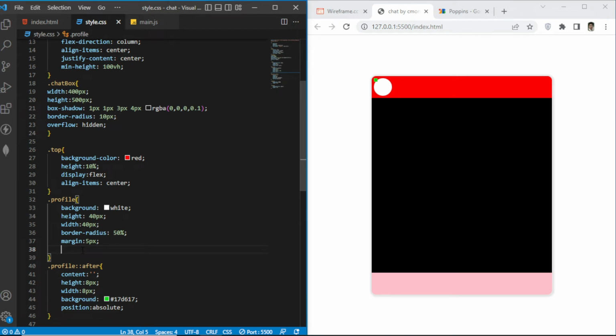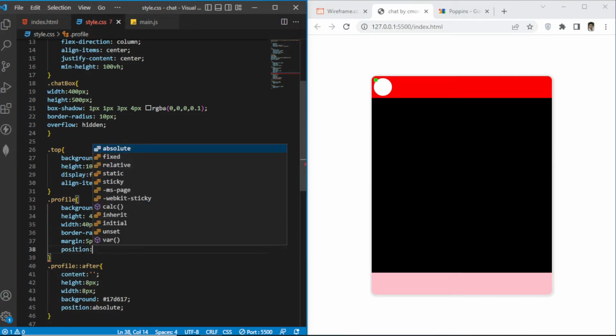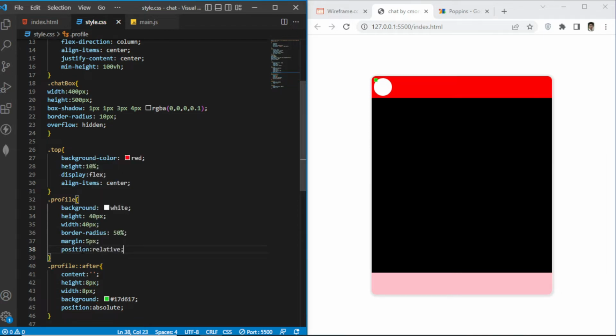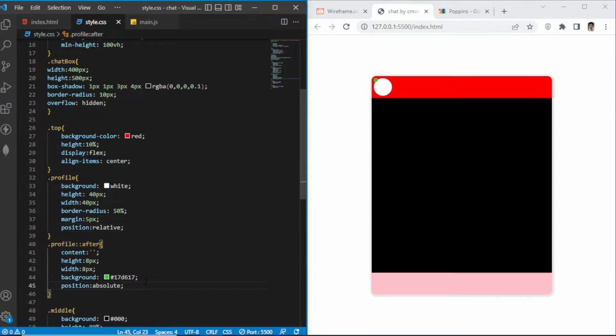So position should be relative. Now we will add from top and left it's 0, from top it's 0, from left it's 0.